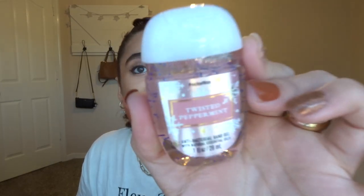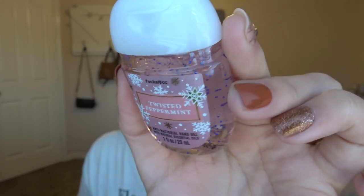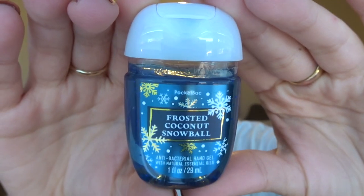They also had the Christmas ones in my store — I was so shocked because I hadn't seen anything about them on Instagram. The first one I got was Twisted Peppermint, and the packaging is just absolutely gorgeous. I think Twisted Peppermint should always be in pink packaging — it's the cutest thing ever and a great scent for wintertime. And then the same packaging style is Frosted Coconut Snowball. Not my favorite scent because it's coconut for the winter, but I'm more okay with coconut scents now than I used to be.